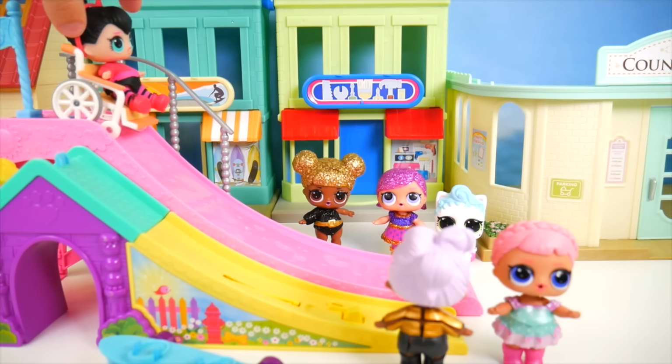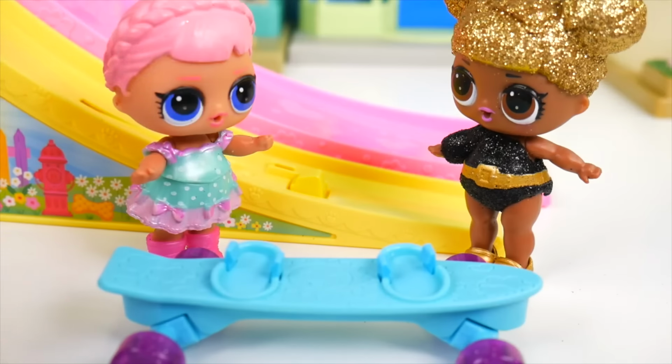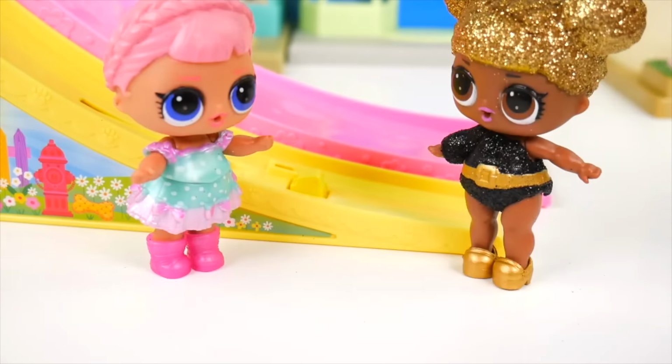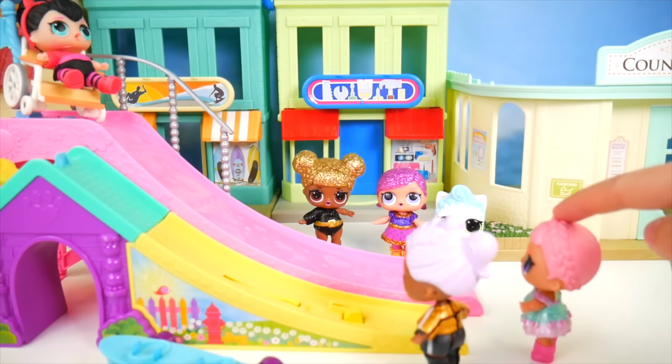Here I go! Woo! One, two, three. All right, look at my fun new skateboard! Spice, no, Spice! Oh, I just can't take this.